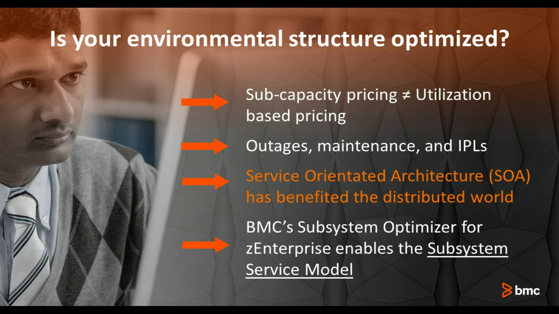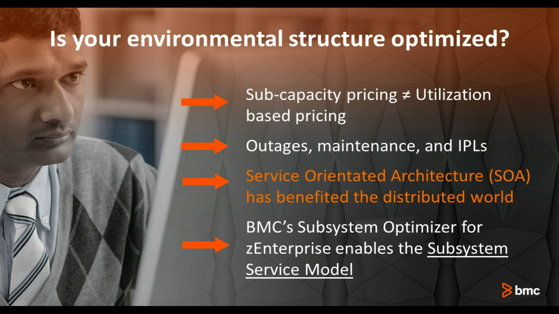Now, earlier in this session, Reginald described how MLC is calculated, which is a matrix of LPARs and subsystems that are running on them, and that combined peak 4-hour rolling average for each. So from a cost standpoint, the IBM subcapacity pricing model doesn't make it that easy to get your money's worth out of every MSU you're charged for. In fact, the subcapacity pricing is inherently not even close to utilization-based pricing. So you're not getting exactly what you're using.